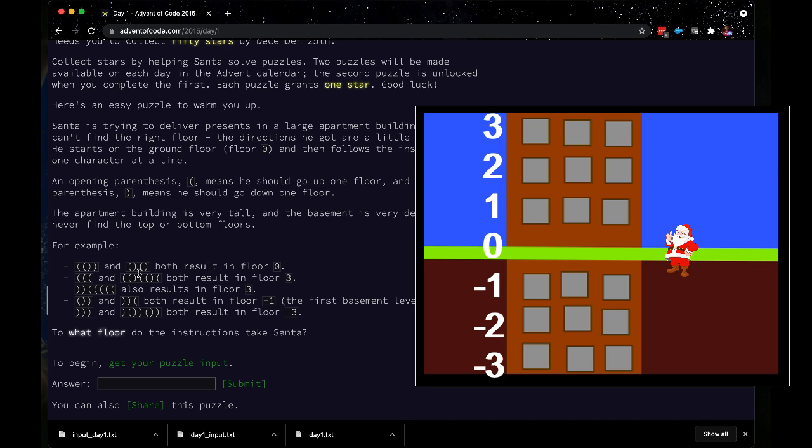And that's the same as doing it this way. Go up a floor, go down a floor. Go up a floor, go down a floor. Back where you started. So look at the next example. 3 open brackets. So that's going up 3 floors. We'll be on floor 3. Easy. Equally, you could do it this way by going up, down, and so on, until you get to floor 3. These examples can be quite useful, so we're going to come back to those in a minute.